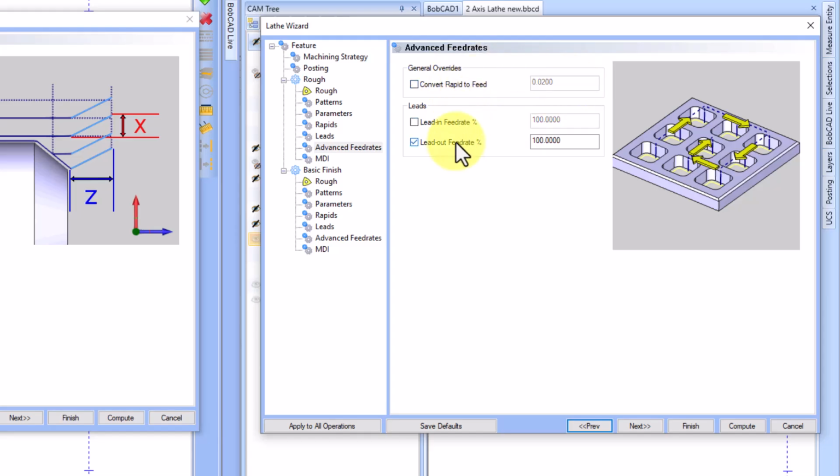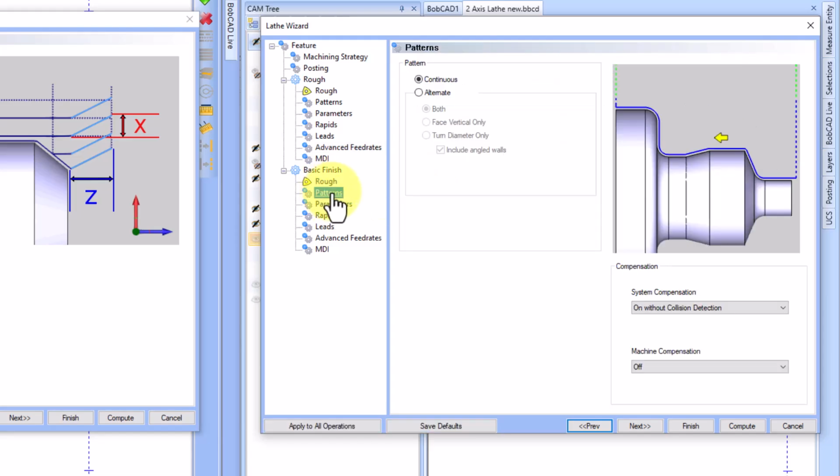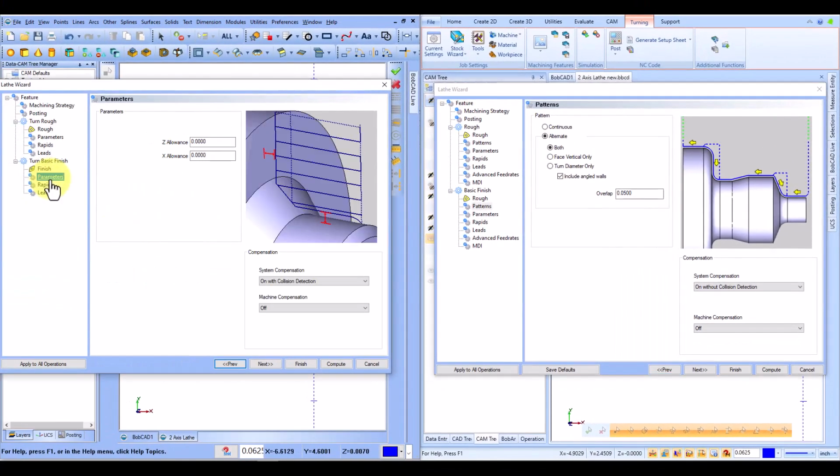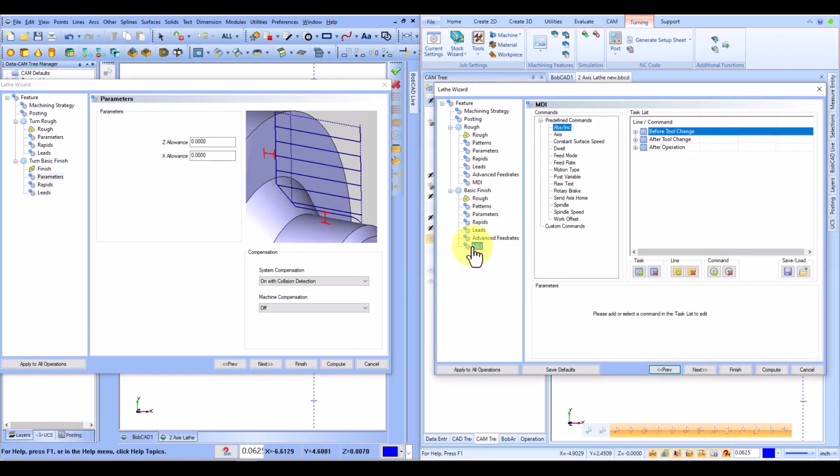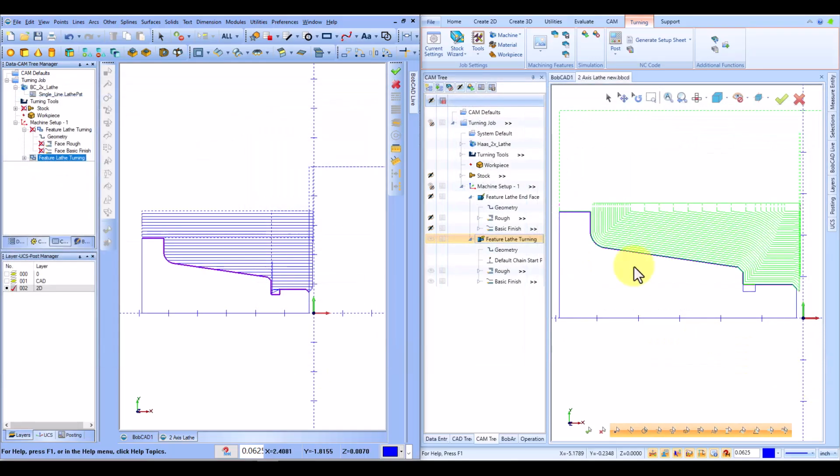In the finishing process, you can choose continuous cutting or alternate cutting. Alternating means you're always using the best part of the tool by exiting and re-entering from the top when needed. There's also a new MDI option where you can insert G-code blocks or pre-programmed sections directly into your code, great for more advanced users.